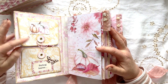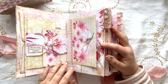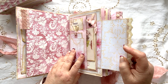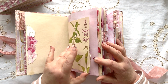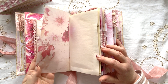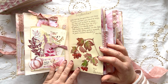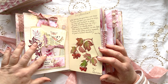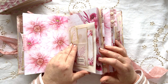And when we open it up, we've got a folio, and I'm going to go through this, some lovely projects. I'm reminiscing as I'm sharing this with you, all these gorgeous things that we did together. I love this one with all the pockets, lots and lots and lots of goodies in here. Love the page edges, pockets. Just really love how this journal came together. Printed vellum, envelopes, you know, lovely book pages, and look how well that matches. Just gorgeous. I love using the old book pages and making all our little bits and tags. Beautiful ribbons in here, and Edith Holden pages, just places to write, places to add a little bit more if you wanted to.